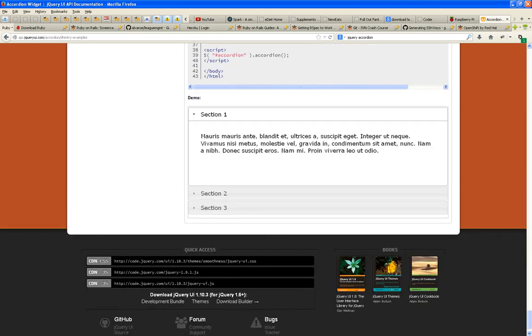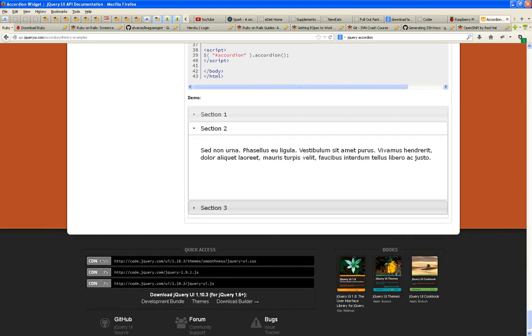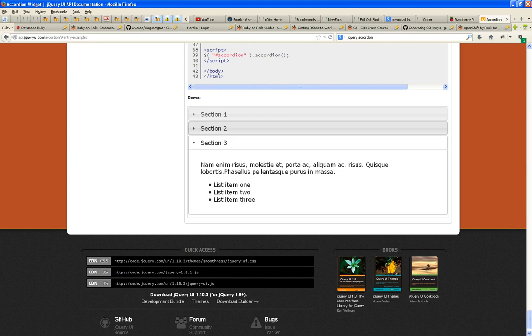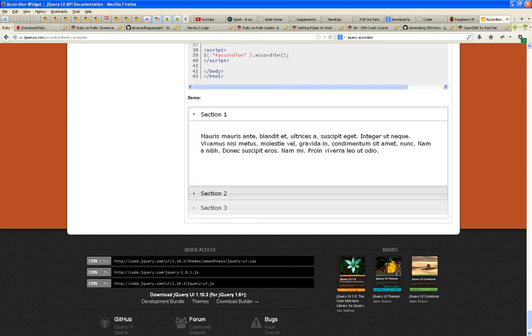So some of you, for instance, I know you're going to have to do this type of menu because you're going to have a lot of options under your sub menus, and therefore, since you only have so much real estate, you're going to have to use an accordion. Otherwise, you will end up with a huge menu and sub-menus on the left-hand side or right-hand side, whatever your navigational bar is. And you don't want that. You want to do it with an accordion-style menu.